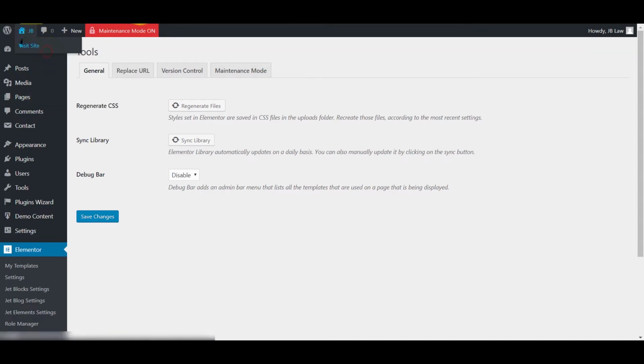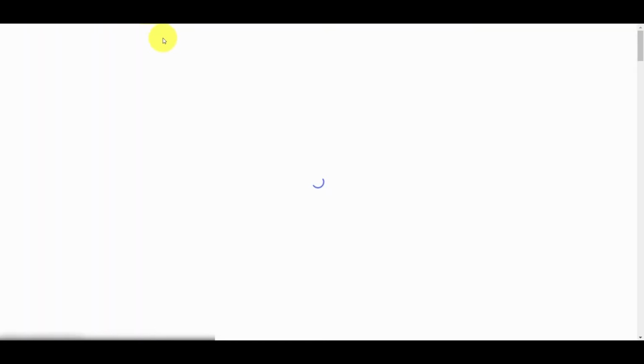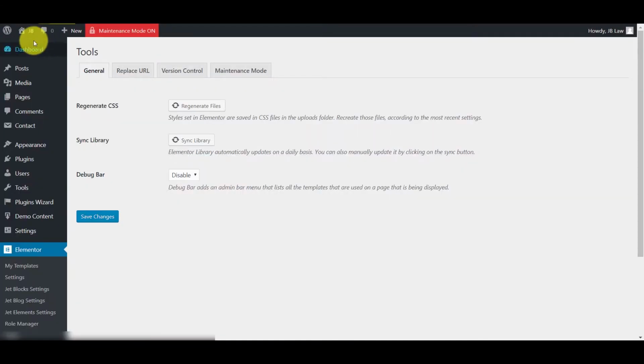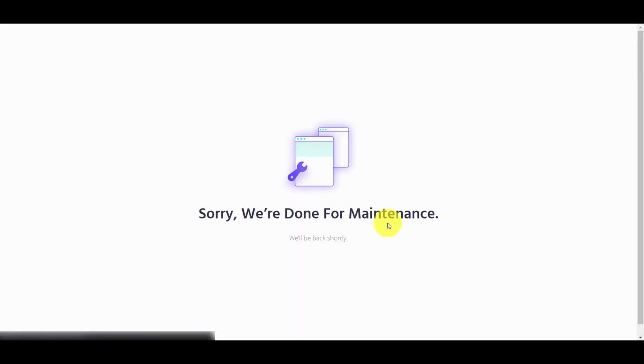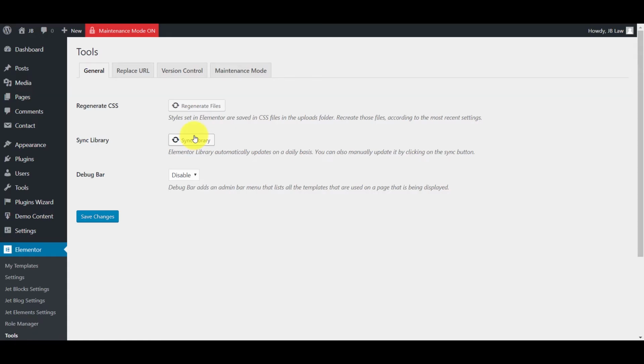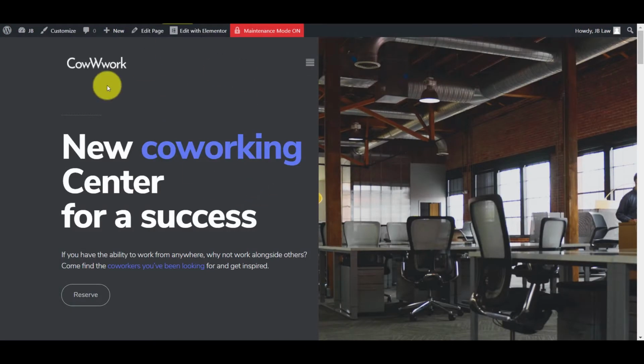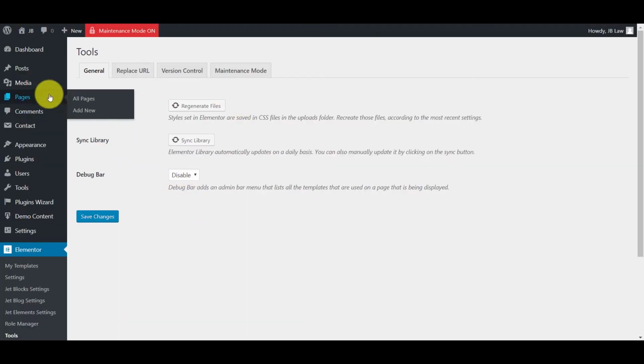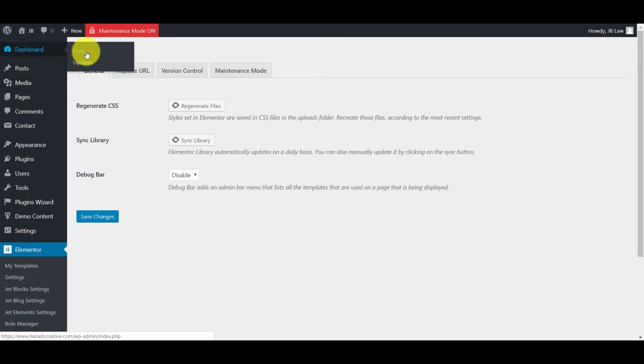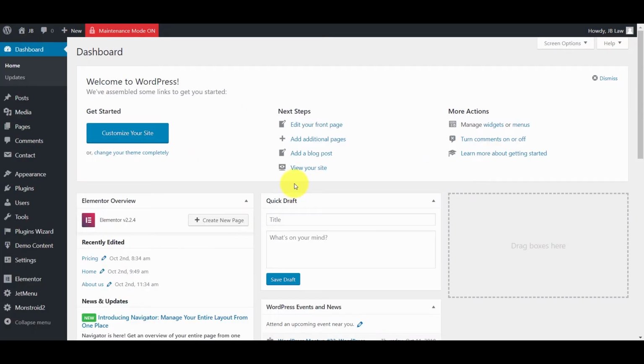If you try to view it using your dashboard, you can actually see the website itself. But if you view it in incognito window, which is other viewers viewing your page, they will only see this coming soon page. So just don't worry about it. So when you're editing your WordPress theme, you are still able to see your page, and you can edit them right away. So every time you're editing your WordPress theme, you can click on dashboard, click on home, and this is where you're going to start to edit your WordPress theme.